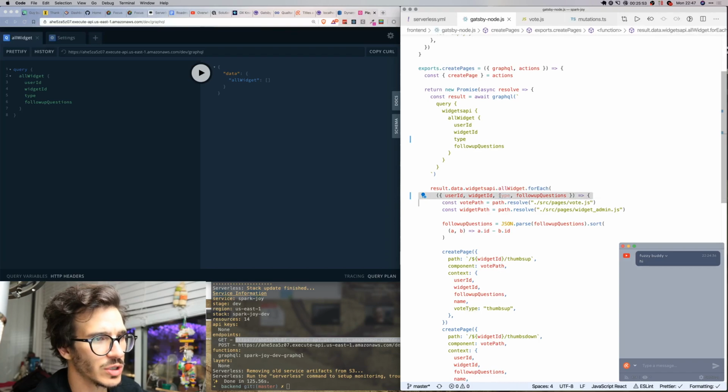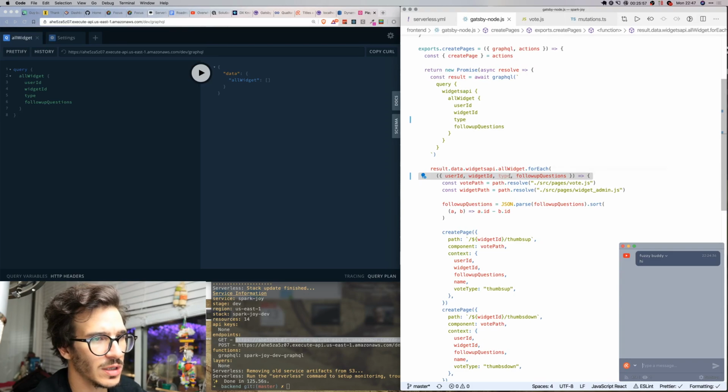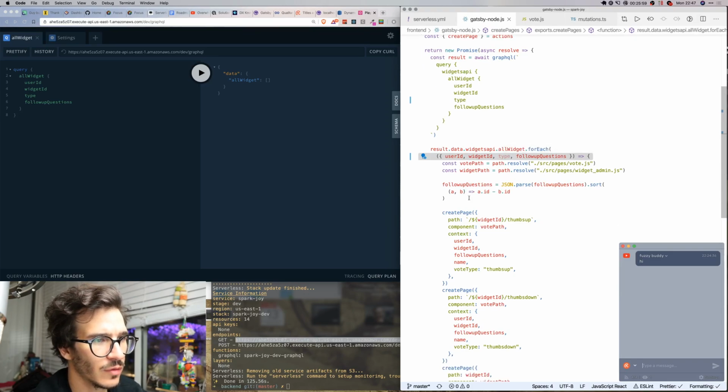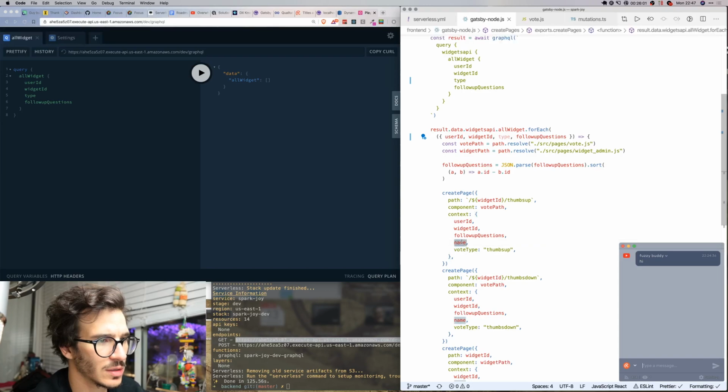Should we just call it widget type? That's fine. User ID, widget ID, type, and follow-up questions. Then here we get, let's name it widget type.